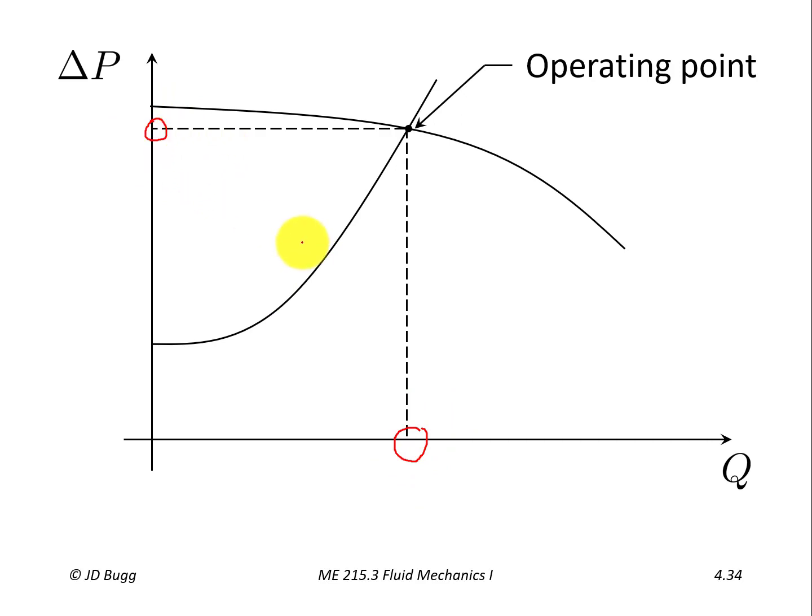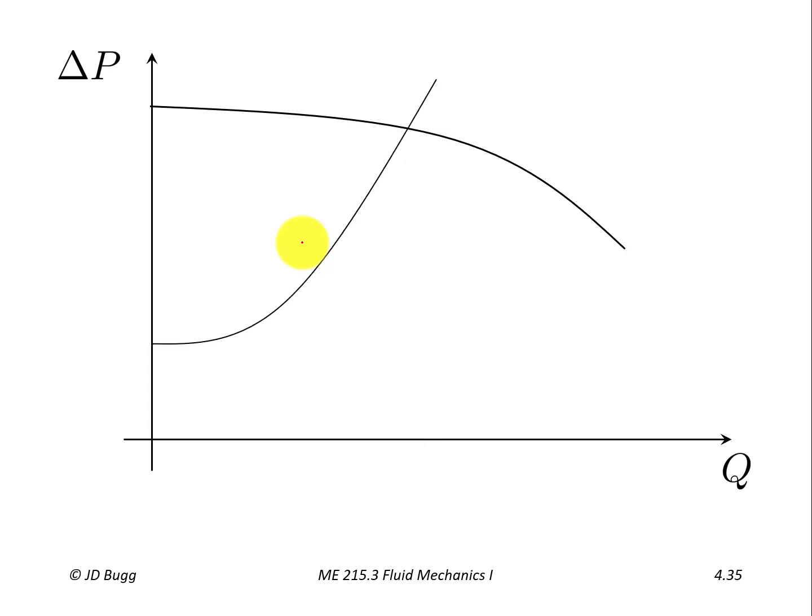Now the next thing we want to do is start to understand how changes in this operating point come about. In other words, we have a particular pump hooked up to a particular piping system. How do we change the flow rate? Well, there's two basic things that can happen to cause that flow rate to change. The first one is we could change something that is in the variable system pressure part of that equation.